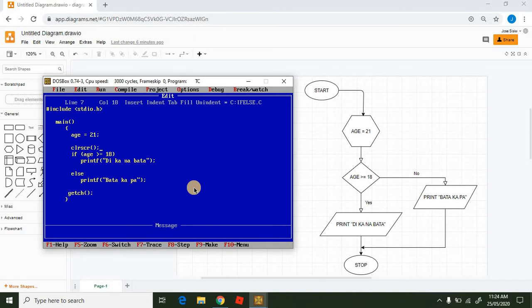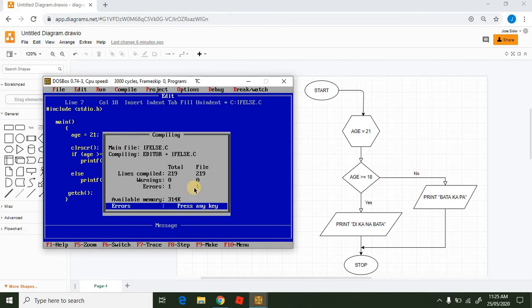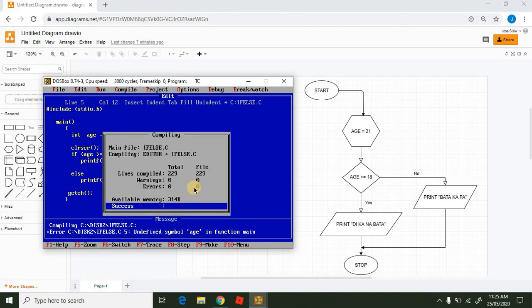Okay, i-test natin ngayon yung program. Para matest nyo siya, press nyo lang yung Alt-C sa keyboard. Press Enter. So, meron akong error na isa. So, ano kaya yung mali ko dito? So, basically, nag-declare ako ng variable, walang nakalagay sa left side na data type. That is the reason why nag-error siya. So, from here, ilalagay ko ay isa siyang integer. Ibig sabihin, whole number. So, int yung data types natin for integer. Then, i-compile ko ulit. C, enter. So, wala na tayong error.